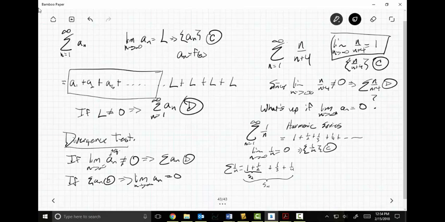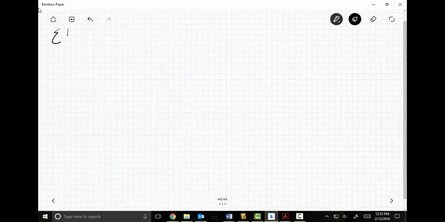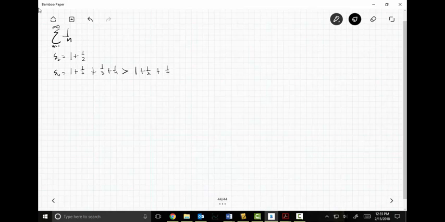Now, if you think about this, maybe I should do this. Bear with me for a second. Let's kick over here, I'm going to need more room. So for 1 over n as n goes from 1 to infinity, I know that s sub 2 is 1 plus 1/2. Sorry, being lazy, in a hurry. S sub 4 is going to be equal to 1 plus 1/2 plus 1/3 plus 1/4. Now, I know that this is greater than 1 plus 1/2 plus 1/4 plus 1/4, because a third is greater than a fourth. Everybody agrees with this. And this is equal to 1 plus 2 over 2, which is equal to 2.